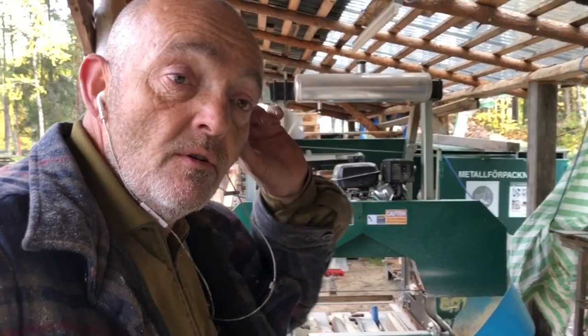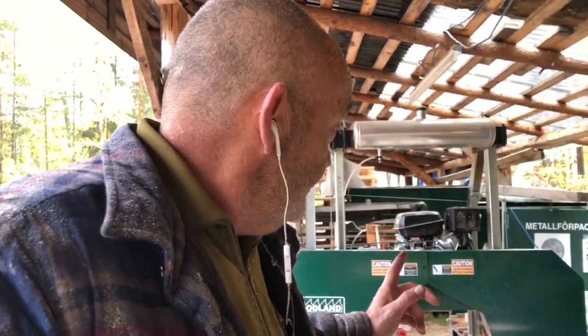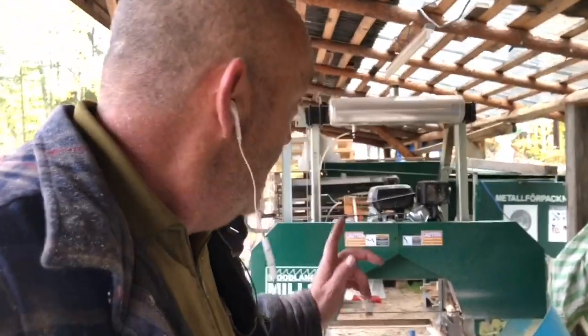Oh, I could go on about blades. Should I? Okay, Woodland Mills. So at the moment, all I can afford is the standard blades that Woodland Mills sell. You can move up specifically to the Ripper 37, which is an outstanding blade, and they make all kinds of claims about the percentage increase in materials that you make using that blade. These are just cheap, nasty, off-the-shelf blades. The reason for that is Woodland Mills build to a budget. So for all you owners out there of Woodland Mills, they're a really, really good saw for a budget.